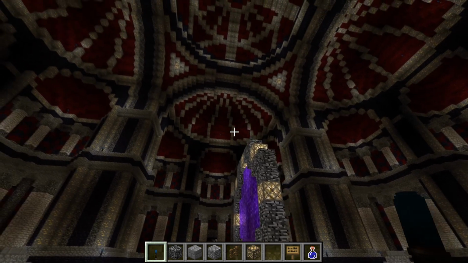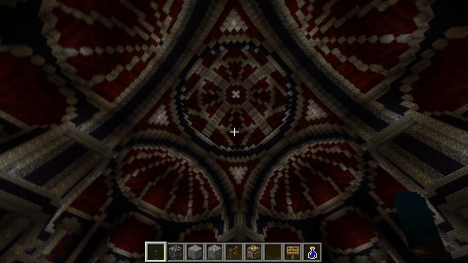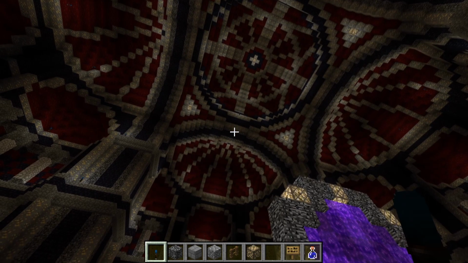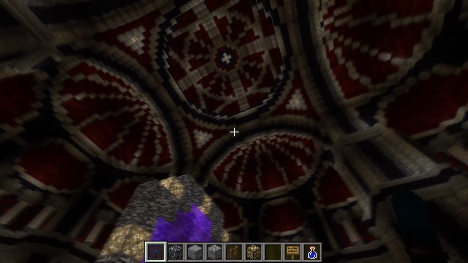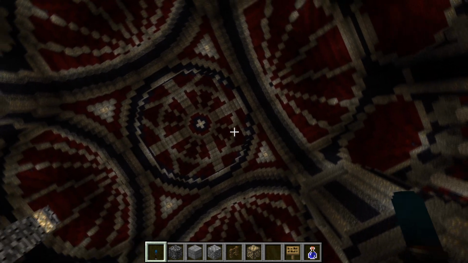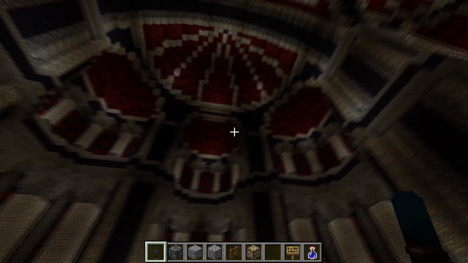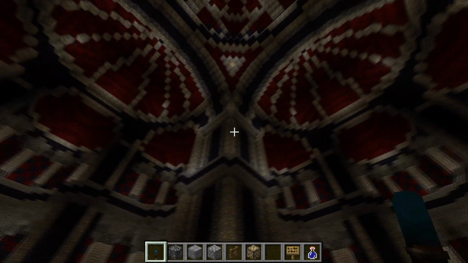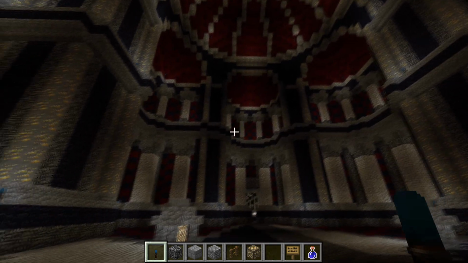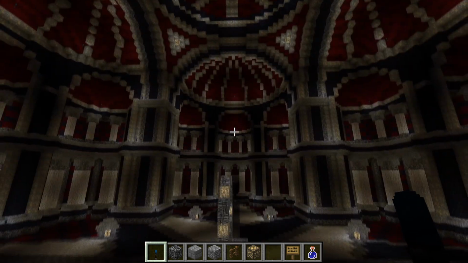Because what I really want to show you in here is the room around the nether portal. We have a nice central dome that's supported on 4 arches. It's surrounded by 4 half domes, which in turn is surrounded by 12 smaller half domes. And all of these sit on diorite columns.